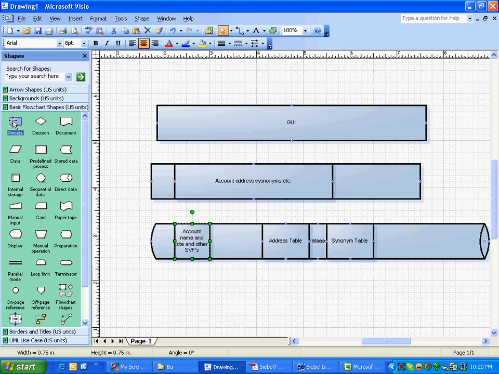Let me write it properly. Other SVFs. Combining this and this is a business component, and combining everything is called a business object. But from our perspective, it just becomes a business logic layer item.